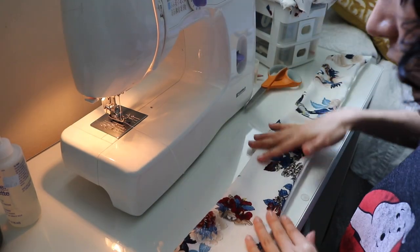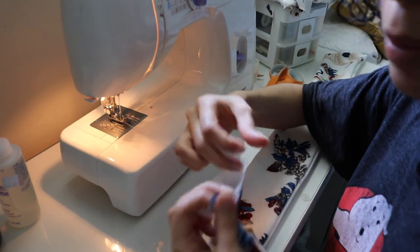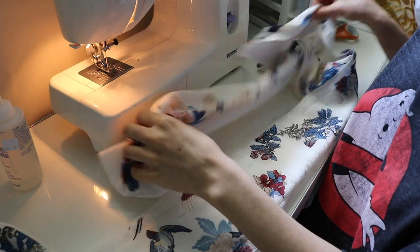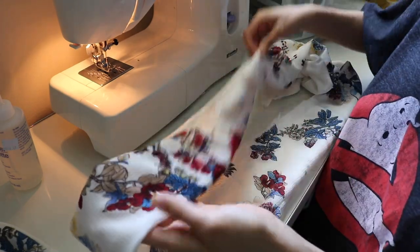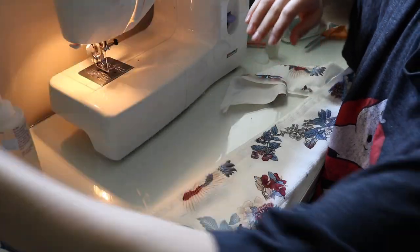Okay, so this is what it looks like. Yeah, I cut this end straight and then I just left it open. Okay, so one of mine actually ended up being a little thicker than the other when it comes to width. And this one's the thicker one, so I'm gonna put that aside.